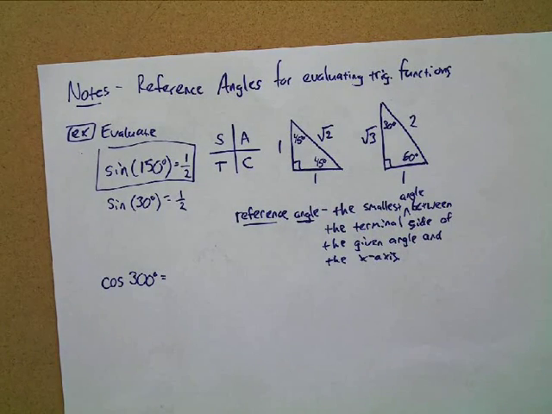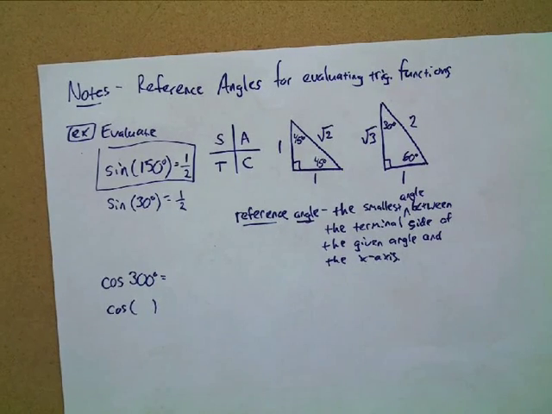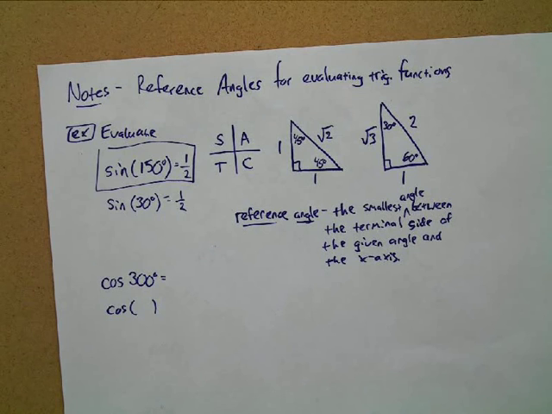What would the reference angle here be? What's going to be the quickest way to get back to the x-axis here? Any ideas? What's the reference angle here? I'll give you a hint. It's either going to be 30, 45, or 60. It's got to be one of those three to be able to evaluate this way. Which one is it? Which one will get us back around?